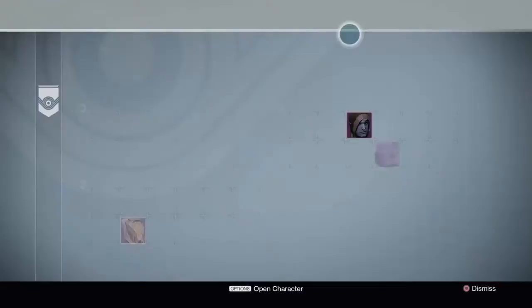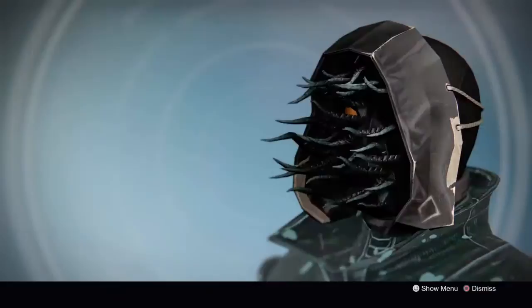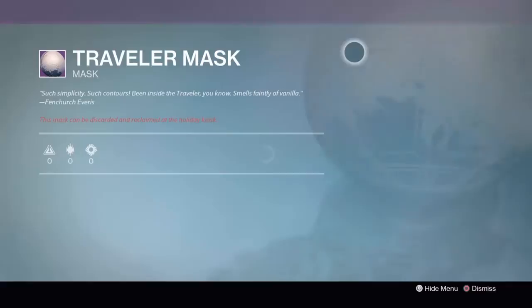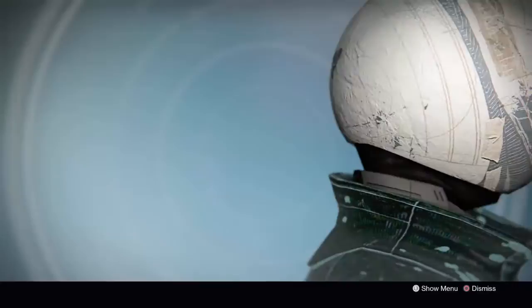Next is the Xur Mask. The Xur Mask is pretty cool, since who doesn't want to have ramen noodles or look like Cthulhu? Xur is a very interesting character and is honestly one of my favorites, and I am glad that they brought all these masks back to be available this year. And then we have the Traveler Mask, which you will be able to pick up through just completing the normal quests from the Festival of the Lost, which I will probably be streaming later today.